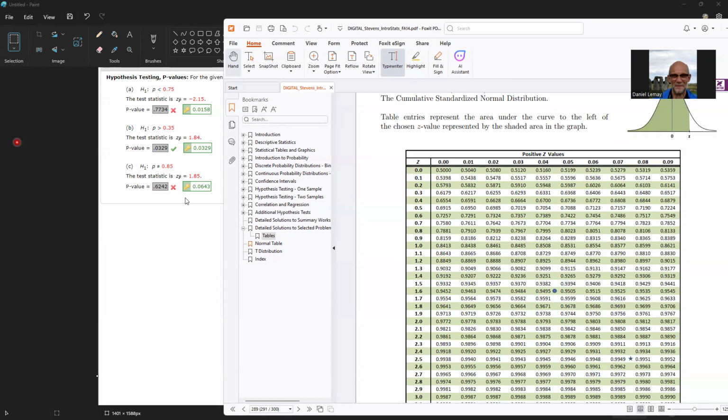So to get the answer, we're going to have to do, let's see, where's my board here? Can I write on this? We're going to look at 1 minus, what did I say? So it's 1.84. Let's make sure I get that right. 1.84. So 1 minus 0.9671. And I guess I could grab a calculator and do it, but I know this will probably give me the right answer, because if this were 0.97, it would be 0.03, and it's a little less than that. So we know this is what you get. I won't even bother subtracting that. That's how you get it, okay?